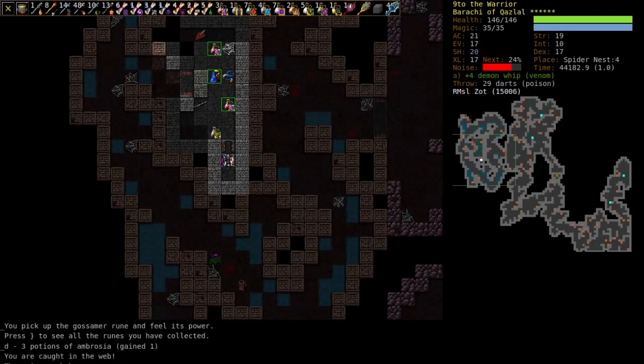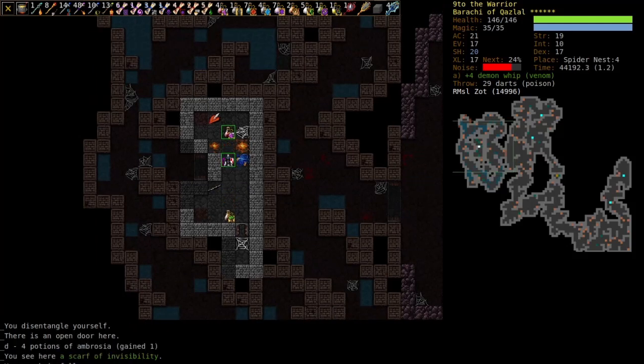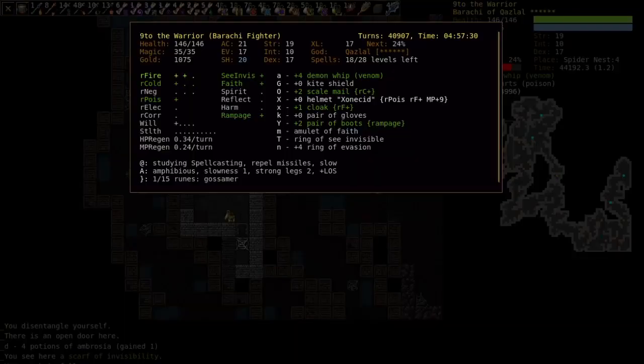Alright, first rune down. First rune on a Barachi. Scarf of Invisibility, cool. And a very interesting helmet. Very interesting. +2 hat of Supple Strength. Willpower, Force Strength, Resist Negativity, and Harm Brand. Harm Brand could be great for us. It also could be pretty dangerous.